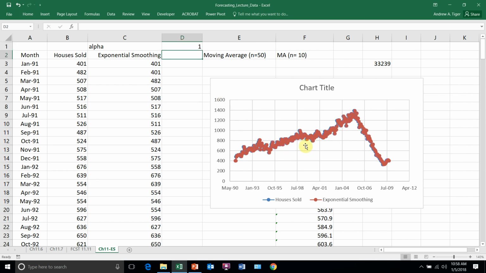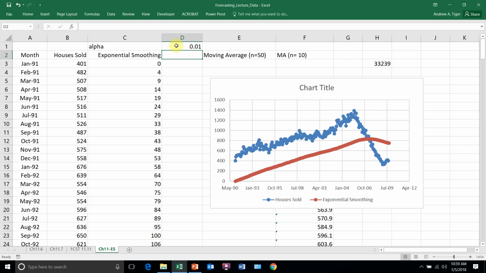And when it's 1, it's a little bit unfair to see, but what that does is completely ignore what just happened. So I could put that back to 0, and it gives all the weight to the previous one. So basically, when alpha is equal to 1, it gives all the weight to this one and ignores this one. So an alpha that's larger gives more weight to what just happened, less weight to old history. It gives more weight to new history. So when alpha is equal to 1, it's a very reactive forecast. When alpha is really small, it's a very slow to react forecast.